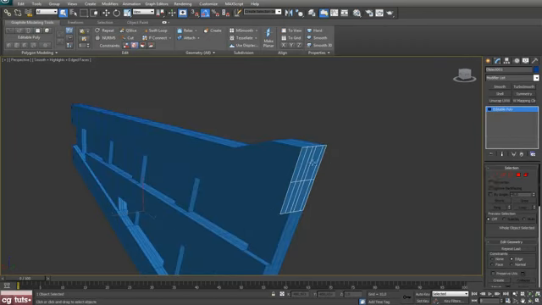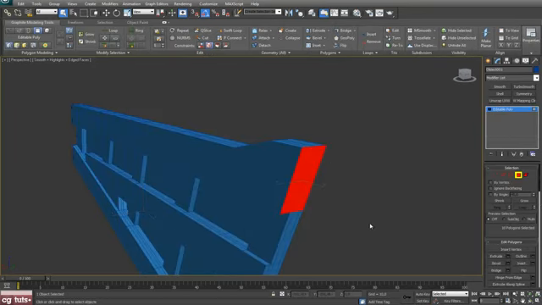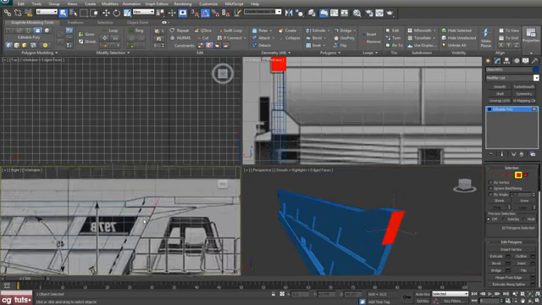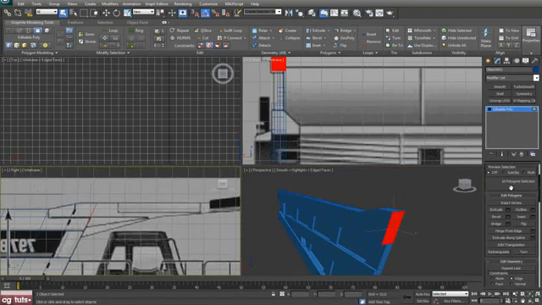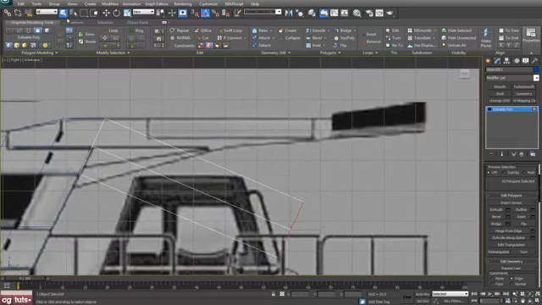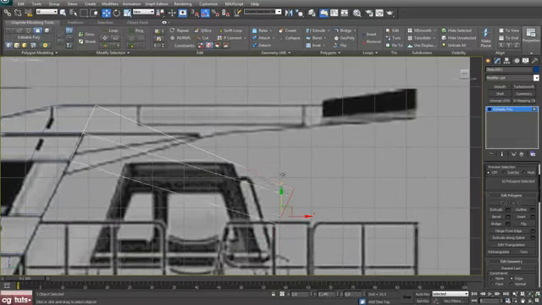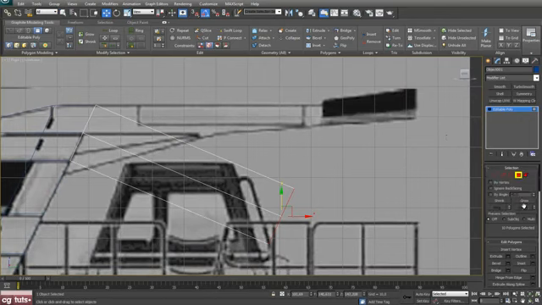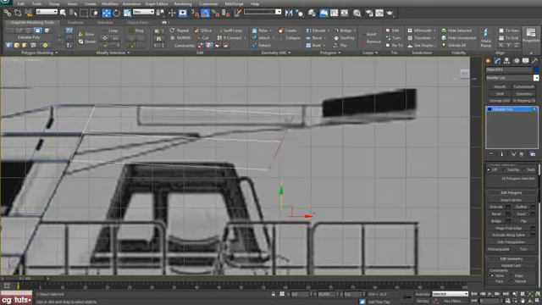And now select this object and these polygons and hit extrude, something like that, and push this, undo that and turn off edge constraints and push these polygons up.